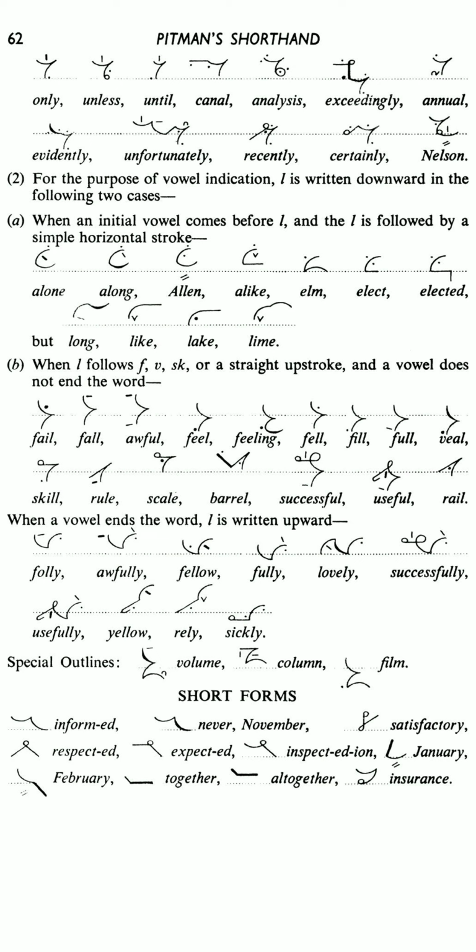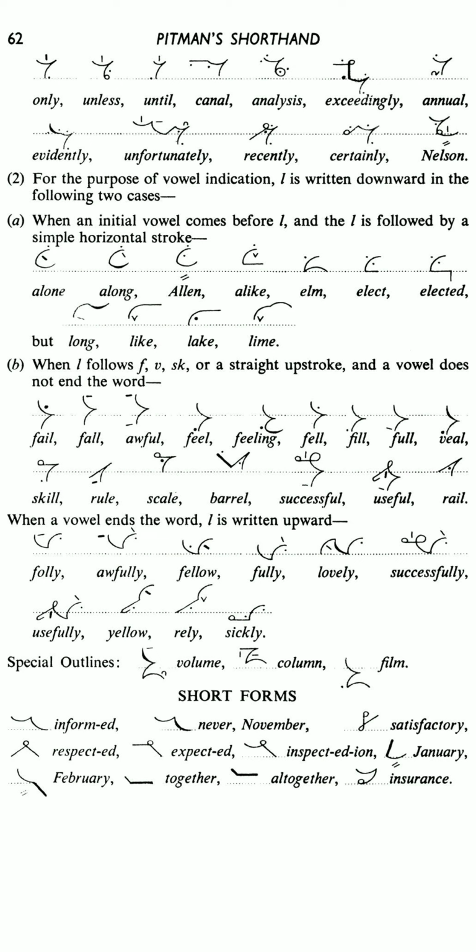But in long, अब इन सब में ऊपर वाले वर्ड्स में क्या रहा था, इनिशियल वॉवल साउंड रहा था बिफोर एल, लेकिन अब ये क्या है, लेकिन लॉन्ग कैसे बनेगा, अपवर्ड एल के साथ बनेगा. ठीक है, वो हमने डाउनवर्ड एल के साथ बनाया था, तो ये डिफ्रेंशिएट भी हो गया एक तरह से, वॉवल इंडिकेशन भी हो गया कि लॉन्ग आया तो हम अपवर्ड एल बनाएंगे, अलॉन्ग आया तो डाउनवर्ड एल बनाएंगे. उसका यही रूल है कि इनिशियल वॉवल कम्स बिफोर एल.